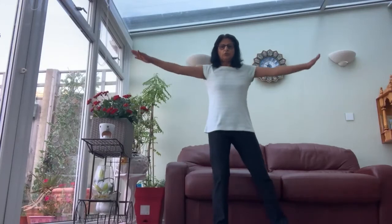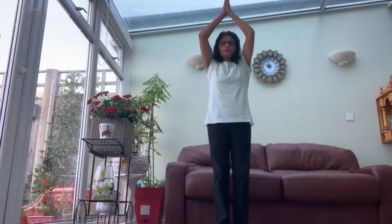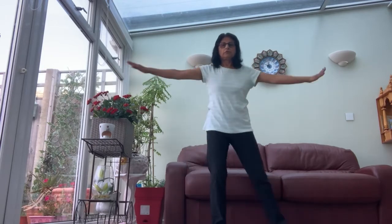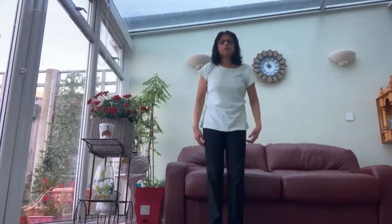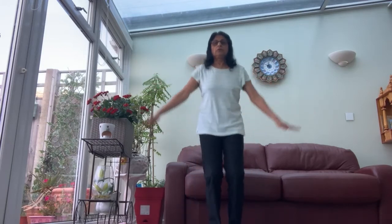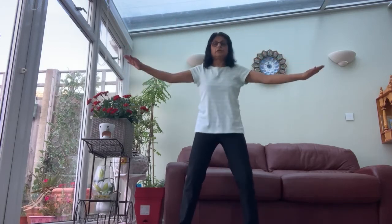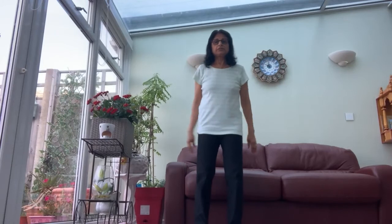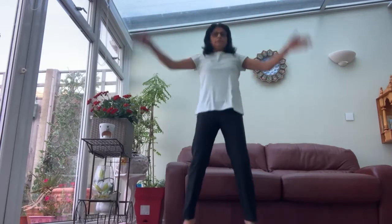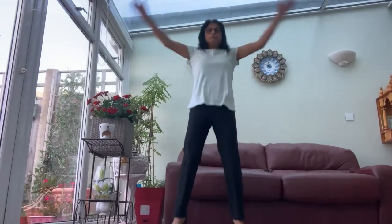Next, we're going to do the star jump. The slow one. So one, two, three, four. One, two, three. Now we do it with the jump. One, two, three. One, two, three. And relax. And do a faster one, 10 times, for people who want to do it. And relax.